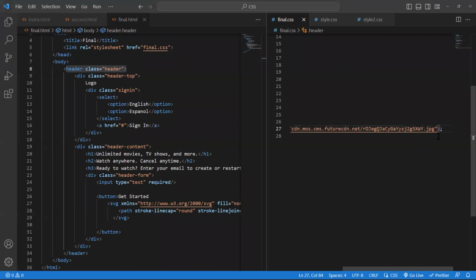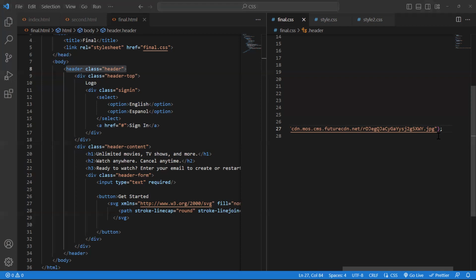But let's assume that the owner of the image who has the copyright decided to delete that image. Is this link still going to be valid? No, it's not going to be valid. That's why it's better to download it and save it to your file.